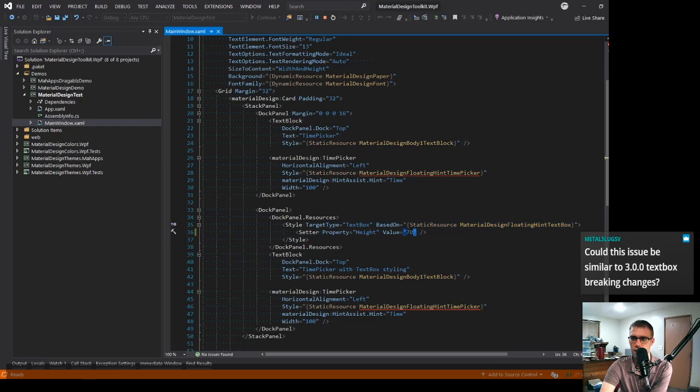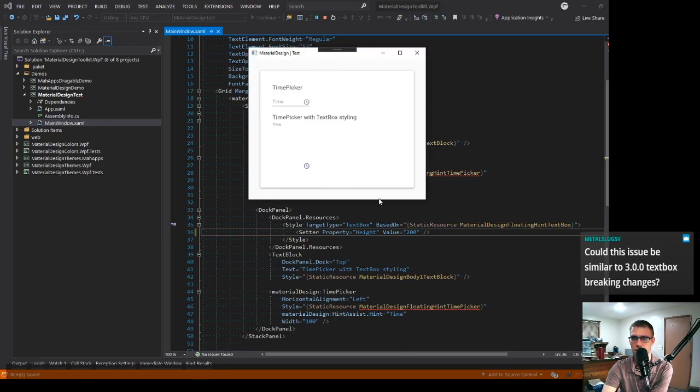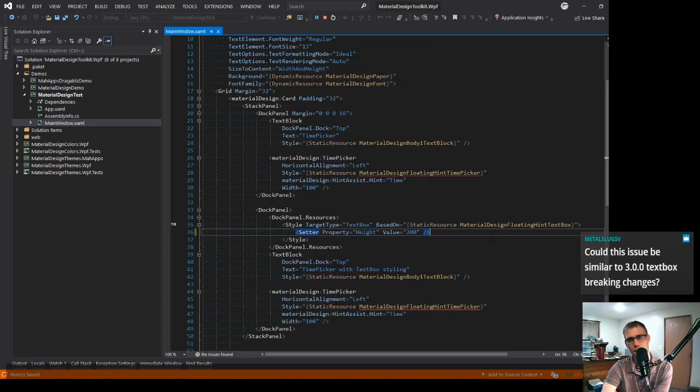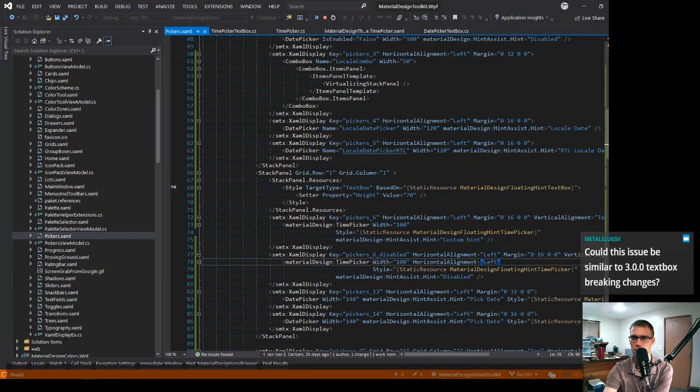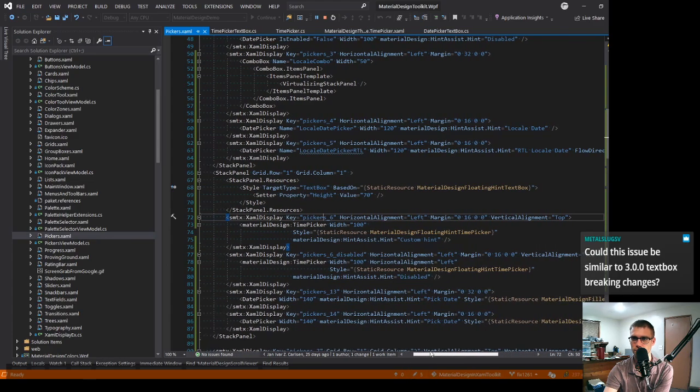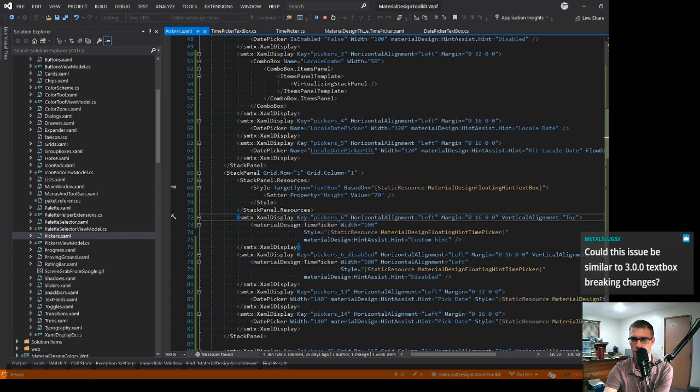Like if I go through and make this thing 200, that's clearly made that thing 200, which is fine, but I don't understand why this recreates the bug and my change over here doesn't. I mean, there's obviously several things at play here. I've got a stack panel versus a dock panel.